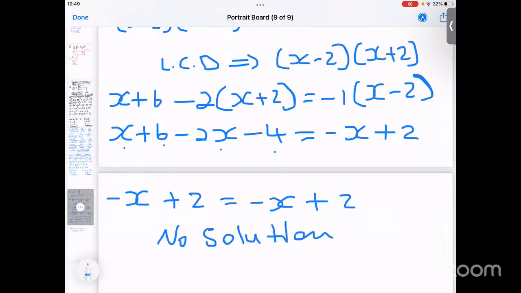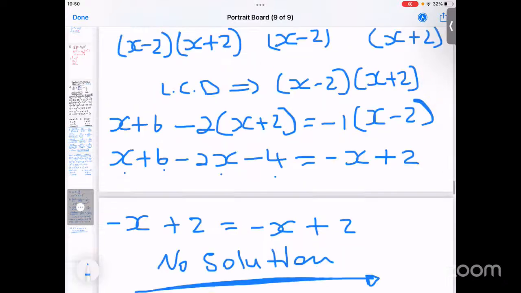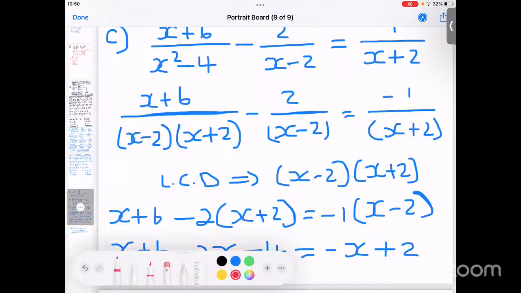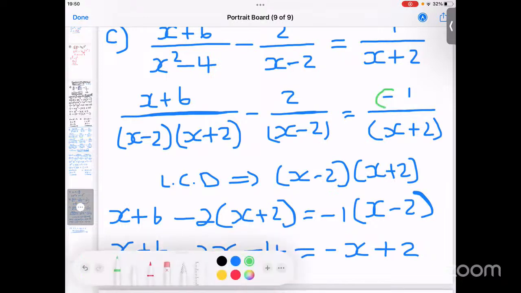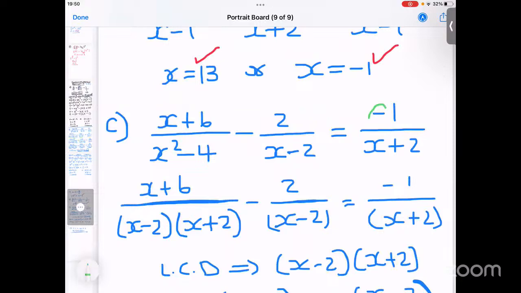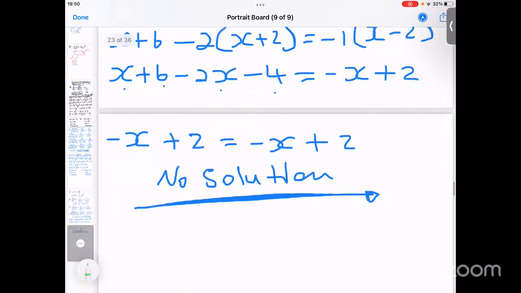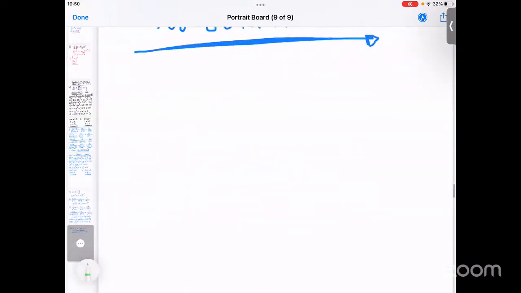Maybe for some reason, in case you're practicing and it gets to this situation, you can just say no solution. But from what I'm thinking, if we have to say this equation is wrong, possibly it was not supposed to be negative, but it was supposed to be just a positive x. Maybe this is how it is. You just had to work it out until you reach that stage and you just comment and say no solution.